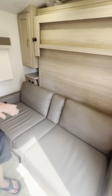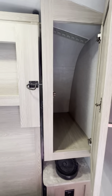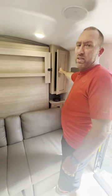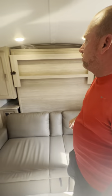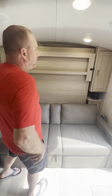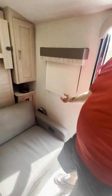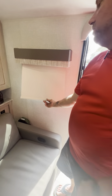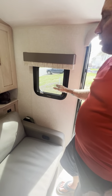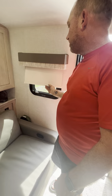Before I pull the Murphy bed out, check out these his-and-hers cabinets. Not huge, but they've got coat hangers at the top. There's enough room for a week's worth of outfits without getting wrinkled. Same thing on both sides. And check these blinds — they roll up slowly, they don't jerk and tear.